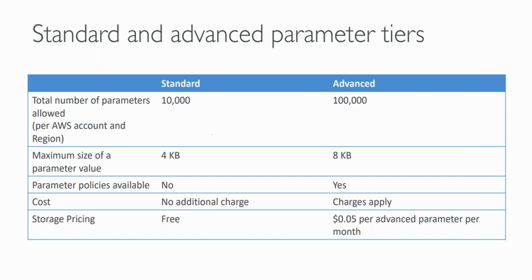Cool team. Then we have something called parameter policies for advanced parameters. So there is one more term, parameter policy. This allows you to assign a time to live to a parameter. That means an expiration date, so that you can force users to update or delete sensitive data such as a password.